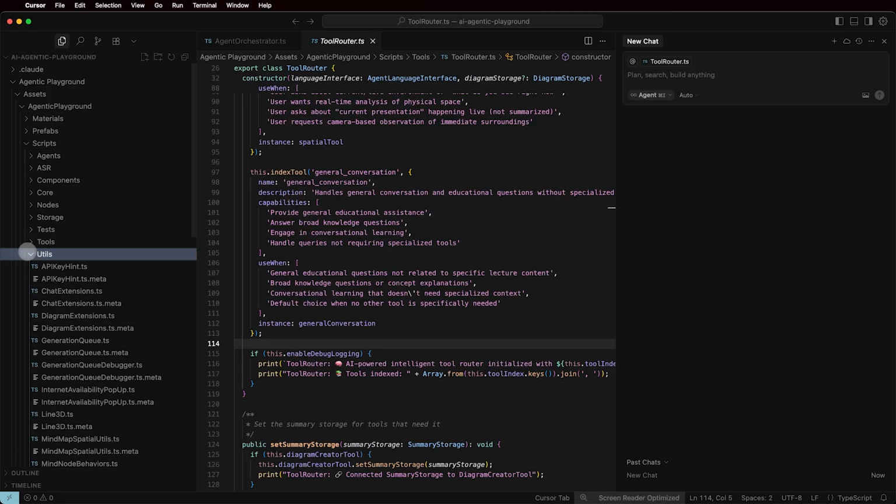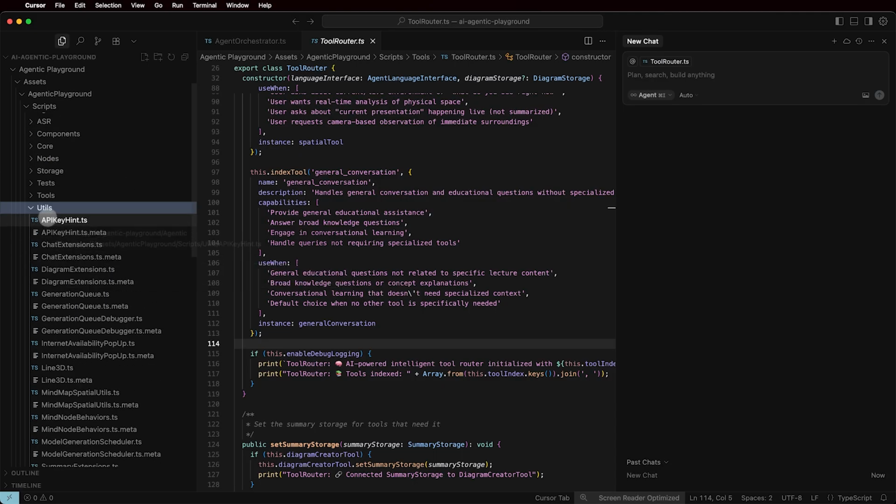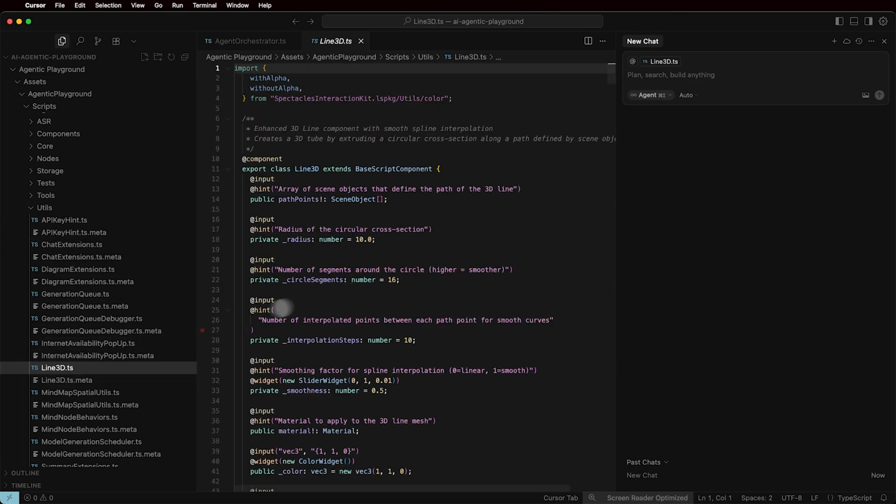You see how scalable this way of working is, and it allows you actually to create more tools and improve, having pretty much not just an agent that you can talk to, but an agent that can actually help you to generate digital content, understand the context around you, listen to things and summarize them for you, and so on and so on. Then we have a final folder, utils. This is just basically utilities that support every specific function. For example, in this case, we have a line 3D, which helps in creating the lines in the diagram.